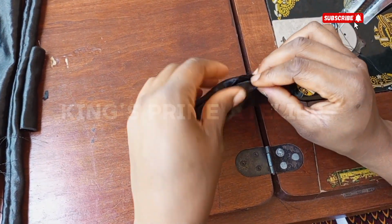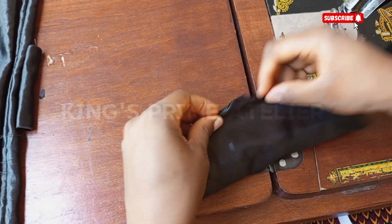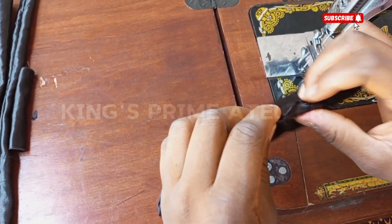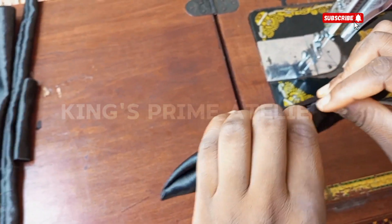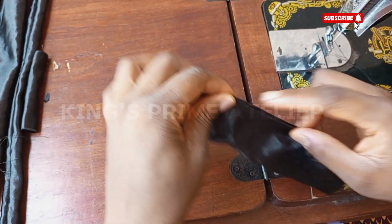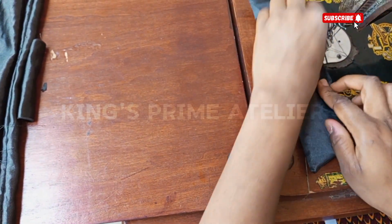So we have to now sew this edge. You fold it in neatly. Try to fold it in neatly, okay, so that the rough edge will not be out, and then sew it.